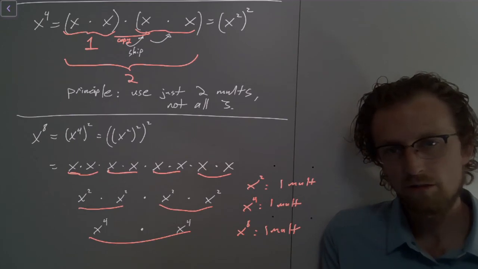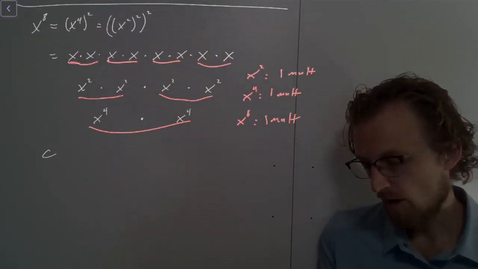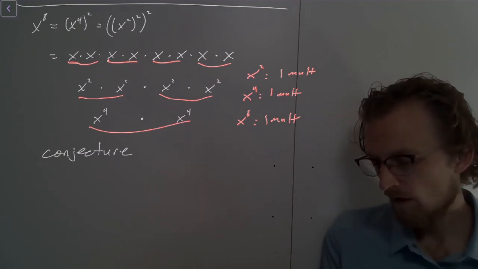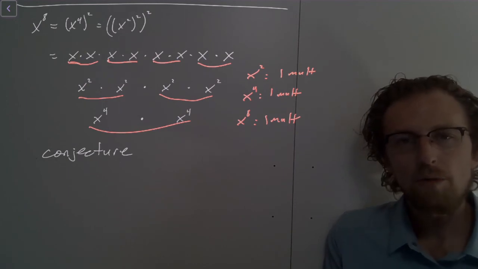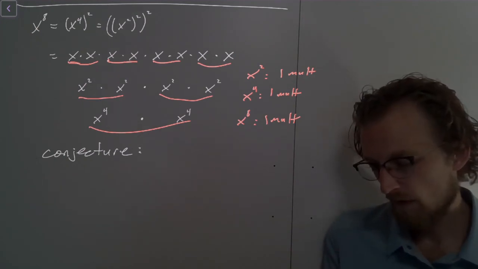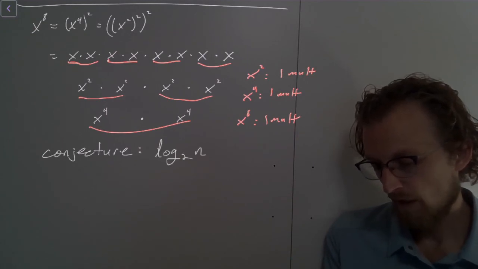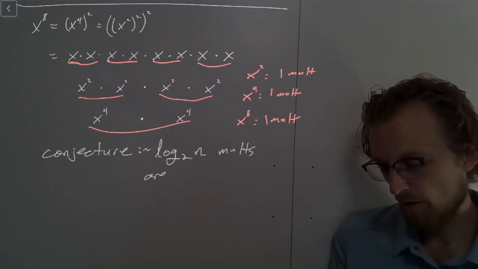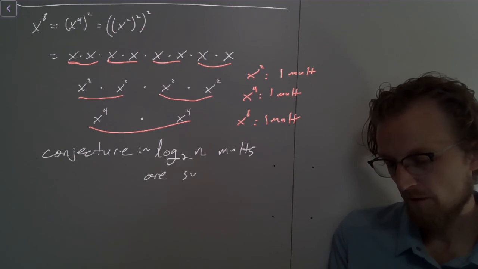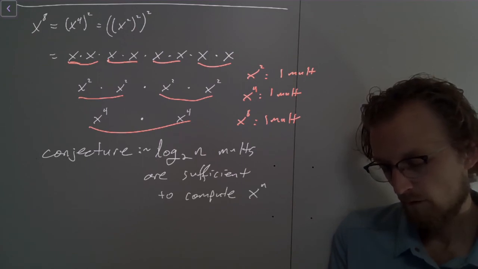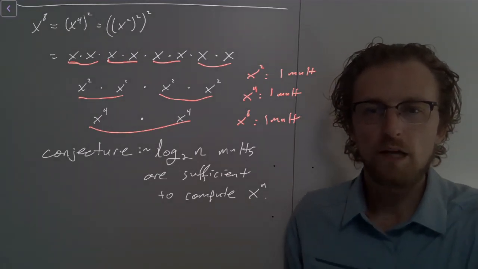right? So here's our conjecture, and we'll formalize this in a minute. But our conjecture is that we can use this concept, this type of algorithm, to raise x to the nth power in about log n steps. Log base 2, perhaps, steps. Let's see, and let me write a wiggle here, right? Approximately log base 2 of n multiplications are required to, or I should say, are sufficient, right? Are sufficient to compute x to the n. Okay. And we'll revisit this in the next video and see if we can formalize this and prove it in some kind of rigorous way.